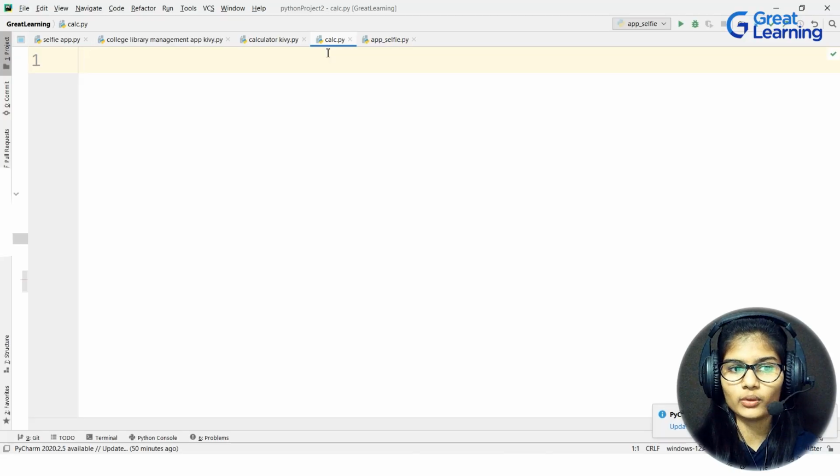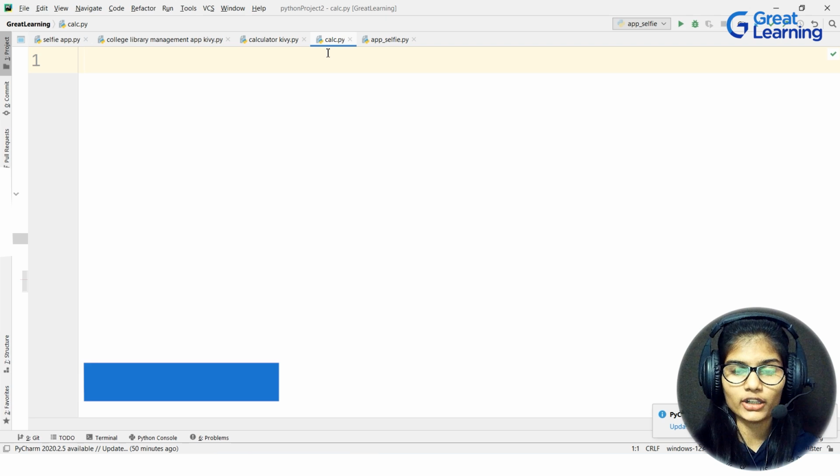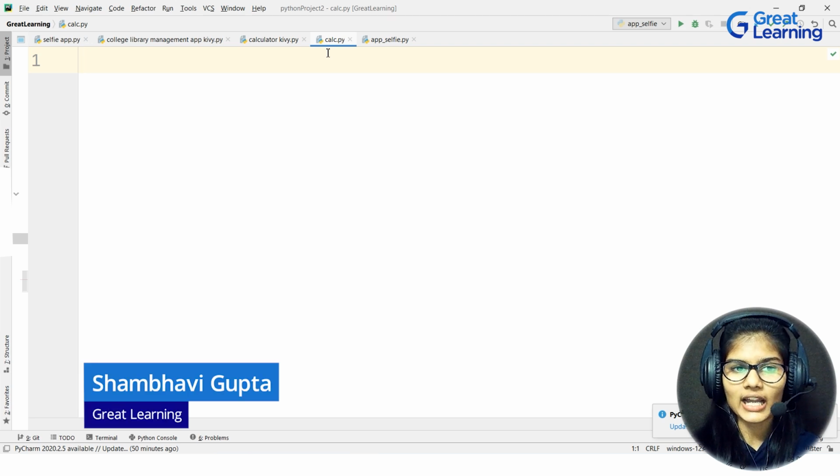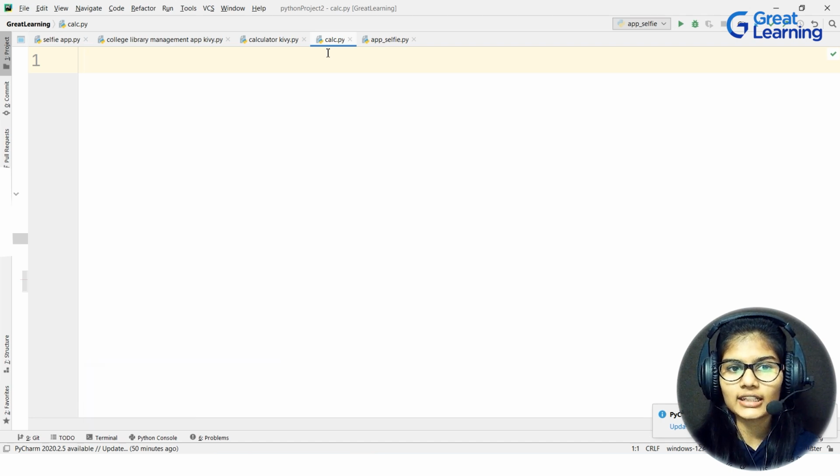Let me give you a clear idea of what kind of app it would be. So as we have the normal calculators on our devices, like you have in your Android phones, take the complete idea of a calculator which is in the Android phone. In that same type of calculator, today we'll be making it with the help of this Kivy library. Right, so hope I'm first of all very clear regarding the idea.